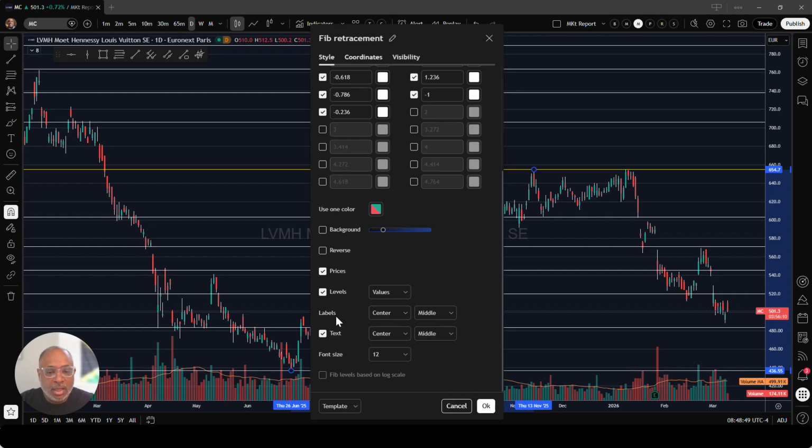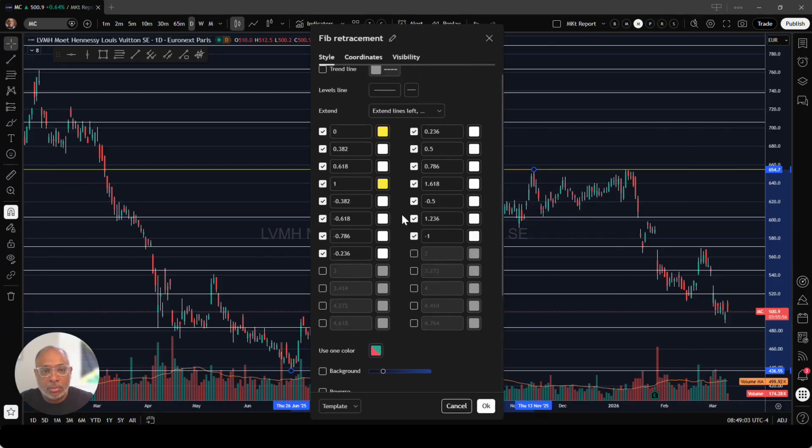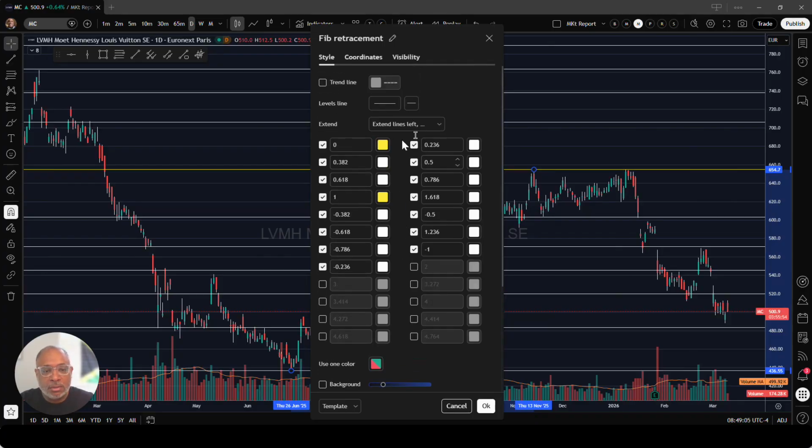The other thing I do is put the labels in the center and then middle, right? That way they show up in the center of my chart. Otherwise, it's going to show either to the left or the right. Not sure what the default is in TradingView anymore. I've done this a long time ago now. But that's what you want. So once again, here are the levels. Just pause the screen here, and then you can enter these on your screen.